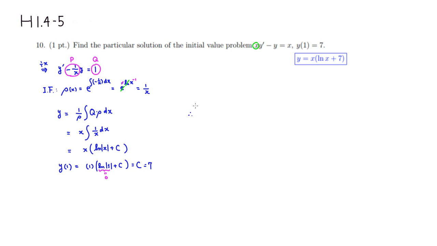the y is equal to x times the quantity natural log of, let's see, we probably need to have the absolute value of x. Maybe I should provide that here. Absolute value of x, right? And plus some constant c, but that constant came out to be 7. All right, so that's how we get to the answer here. That's it. I hope that this was clear.